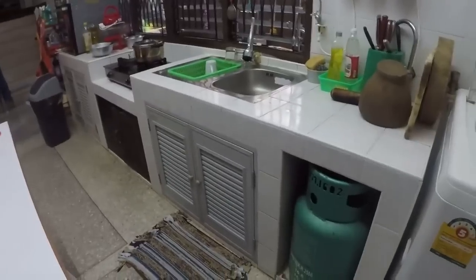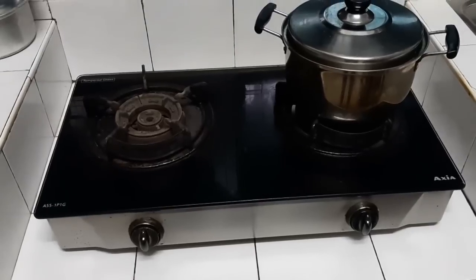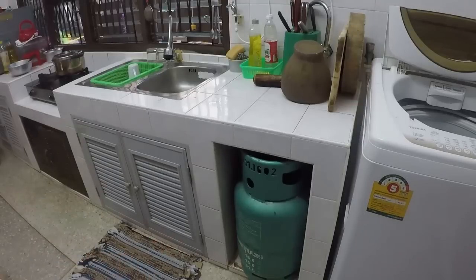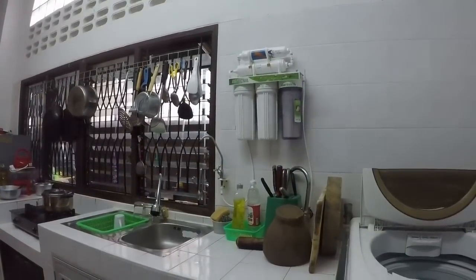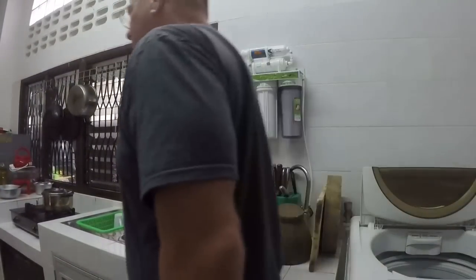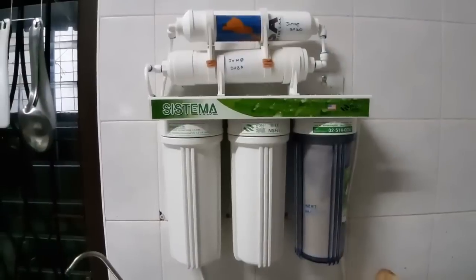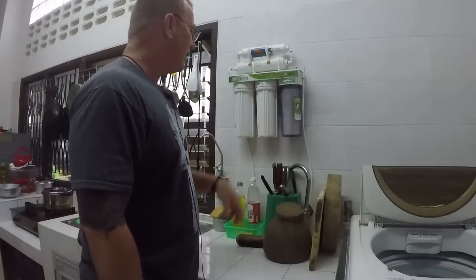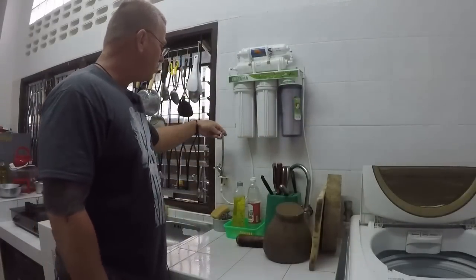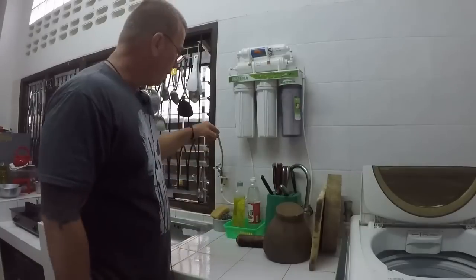Cooking in Thailand — everything is gas. We have a stovetop to cook on and we usually keep two gas tanks: one outside and one here. Whenever it's empty, my mother-in-law just makes a phone call and the guy comes right out. In Thailand you really can't drink much of the water from the sink — it's really not good for you. So we bought this water filter system at the local Lotus store and Paige can get the filters online, which are cheaper. This is how we cook — we use the filtered water for drinking and cooking.